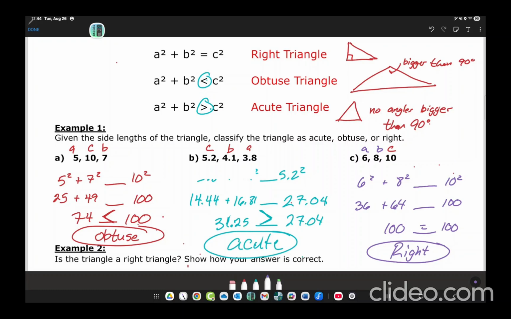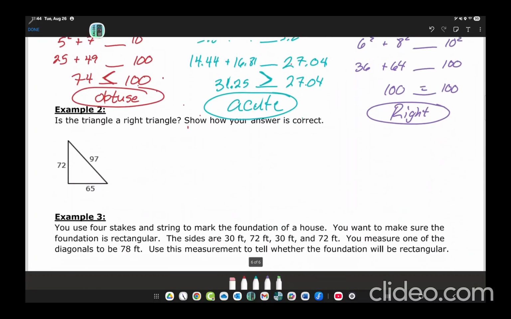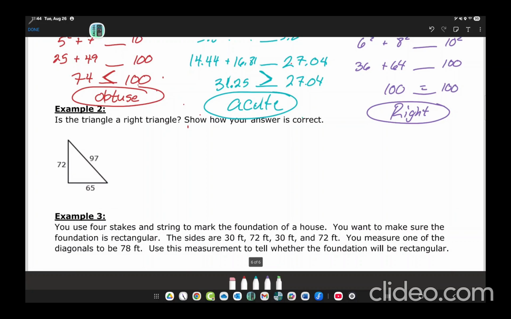Now the question that's going to come up here on the homework is, is this a right triangle, yes or no? And on the homework, when you get to it, it's just going to have check yes, check no. Okay. So when you do this, again, the biggest side must be C. There's no choice there. You're going to have all three sides, which is nice. You know the biggest side is C. The other two don't make a difference. I'm just going to go smallest to biggest like I normally do.